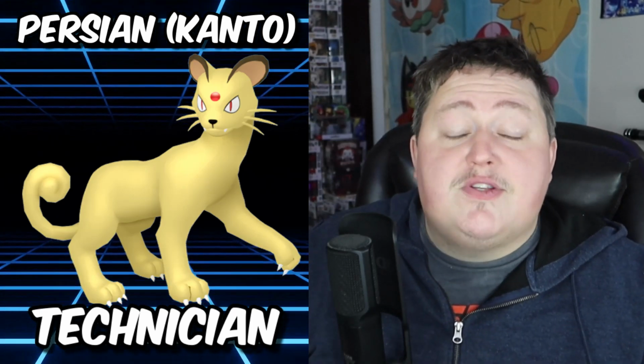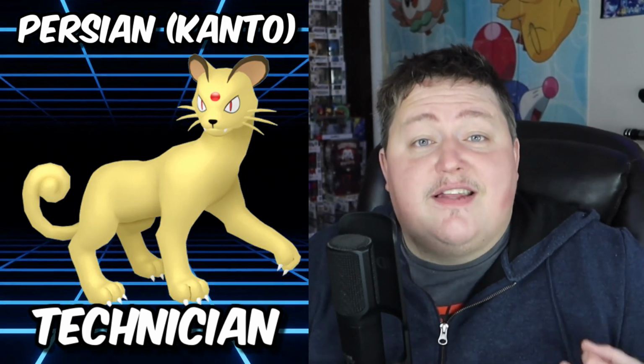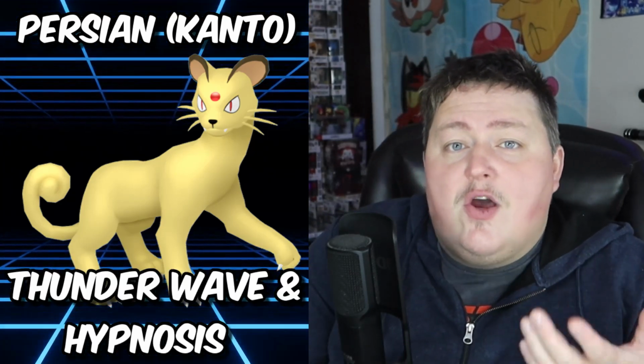But what's really amazing here is that because Persian is normal type, that False Swipe is also going to get STAB. So not only is it going to get the 50% boost from STAB, it's also going to get that Technician boost, making it extremely powerful for a False Swipe. Now, as far as status moves, it does have Thunder Wave and Hypnosis, so it pretty much has both ends covered. You can really use whatever one you want.